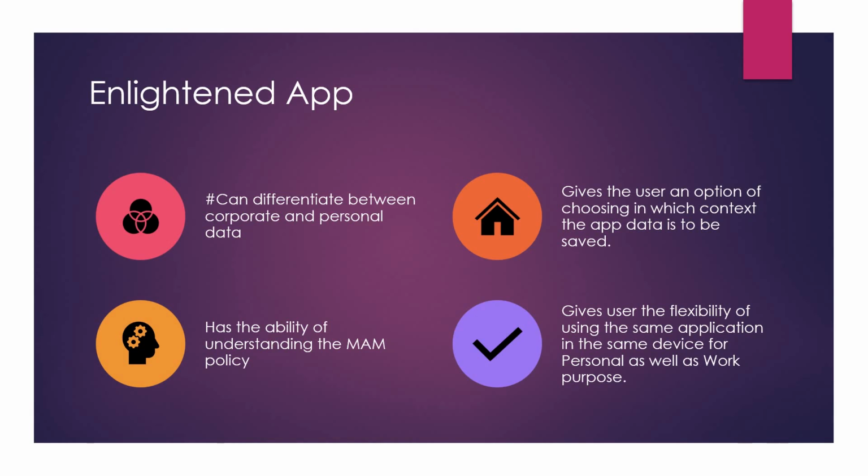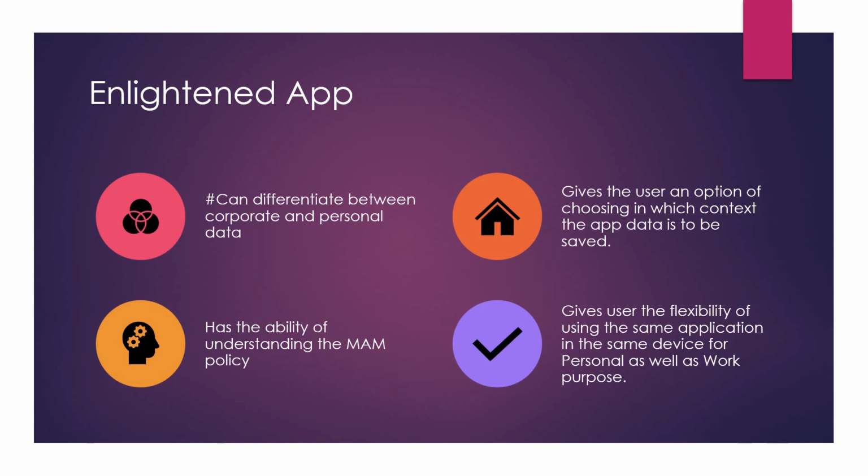So well, let's just go back to our example of MS Excel. A user can use that MS Excel application in his device which is, let's just say, enrolled, if you're talking about with enrollment, and he can use that application for his personal purpose as well as for work related purpose. When he's using it for personal purpose, whatever documents he is going to create out of Excel, he is going to save it in the personal context, and if he's using it for work related purpose, then whatever file he is going to create using the application will be saved in work context.